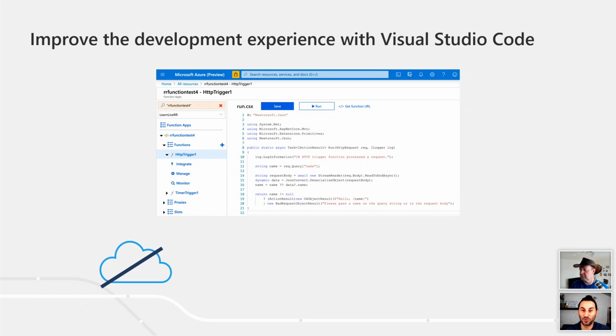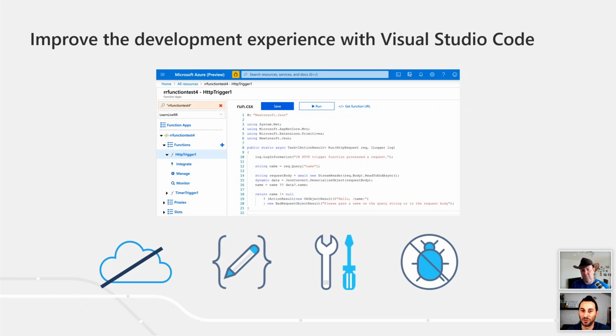You also don't have all the benefits of the code checks that you have built into VS Code. For example, in your editor, most often you have checks for TypeScript and JavaScript, and if you make small mistakes, they can be automatically fixed by your editor. You don't have that in the portal. Having all the tooling offline also allows you to debug your code, something that you cannot do if you're using only the online portal. So debugging is, of course, an important part of the development of your functions.